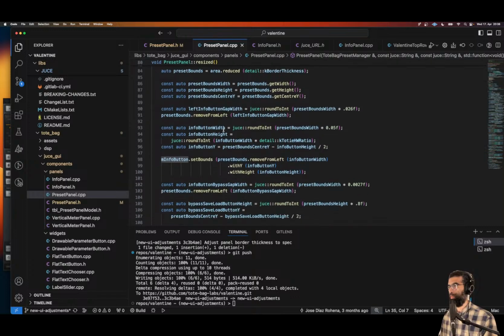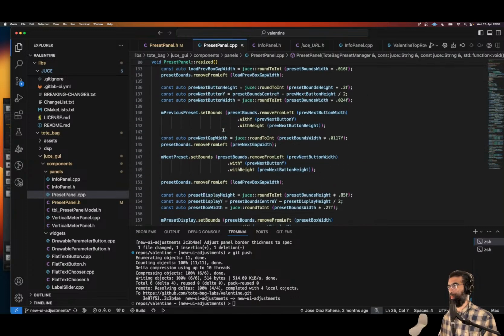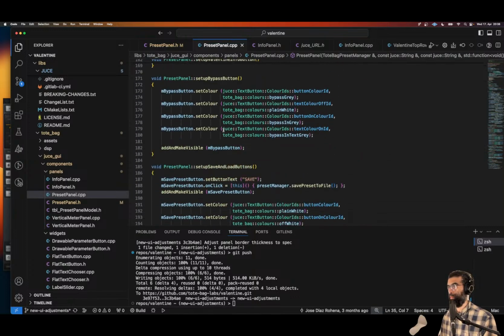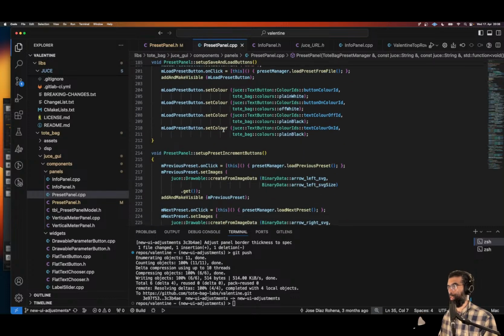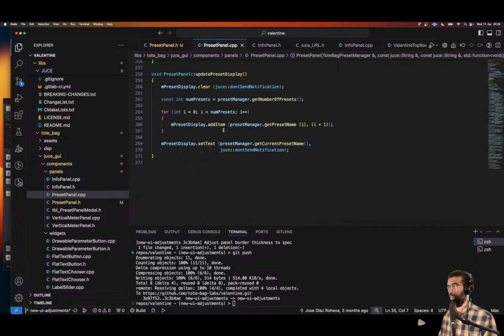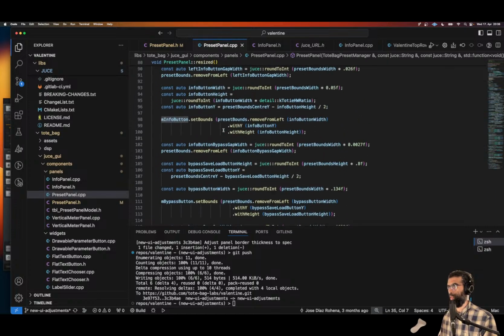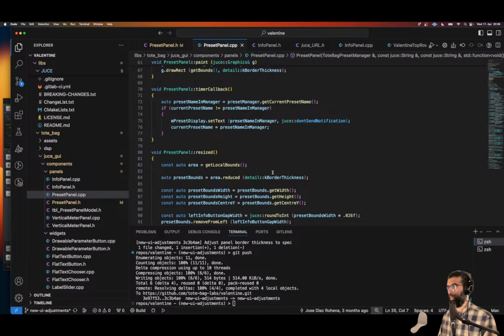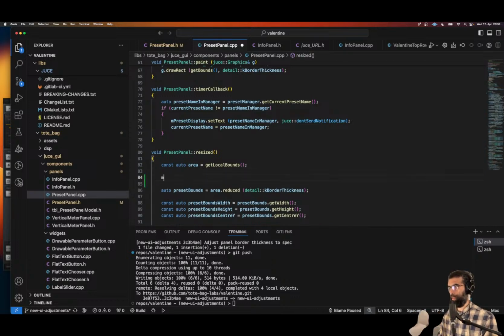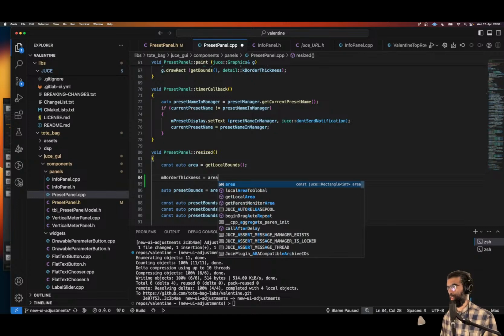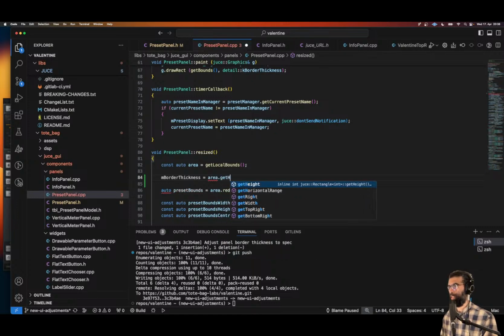So we are going to have to start. Oh, okay. Area dot get height.